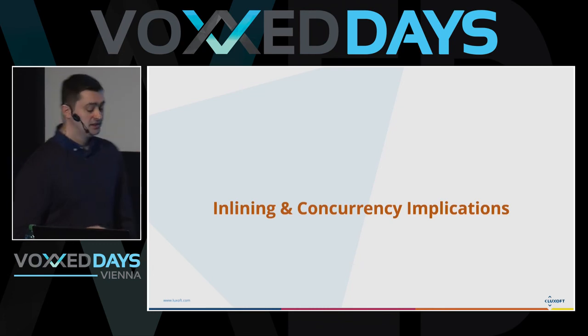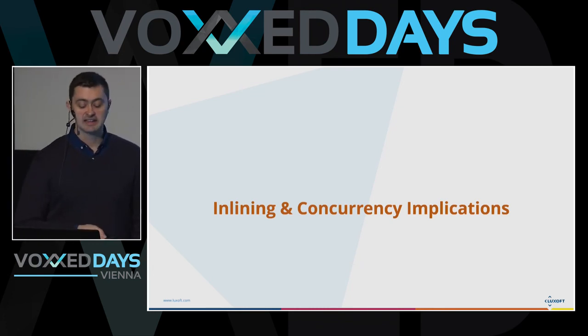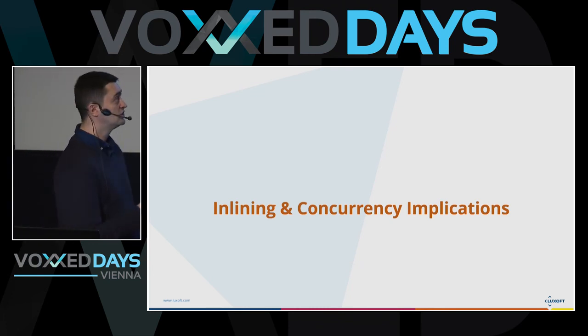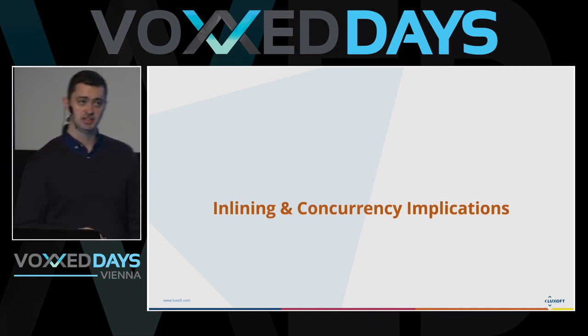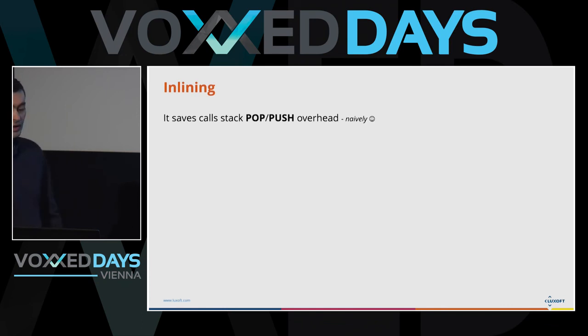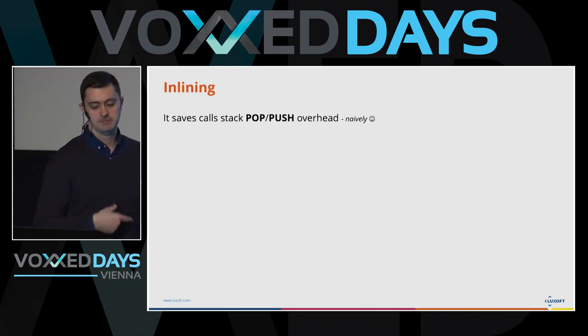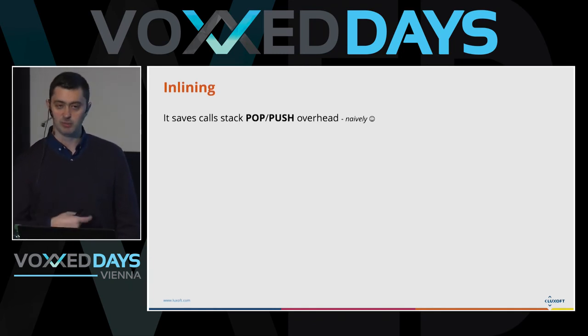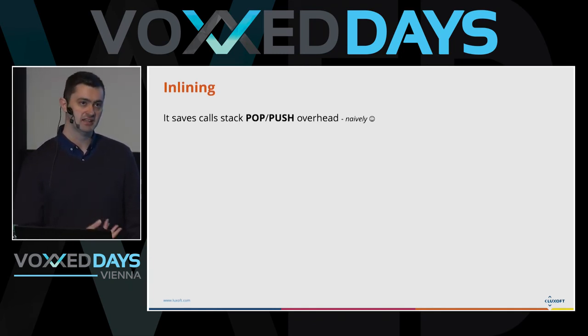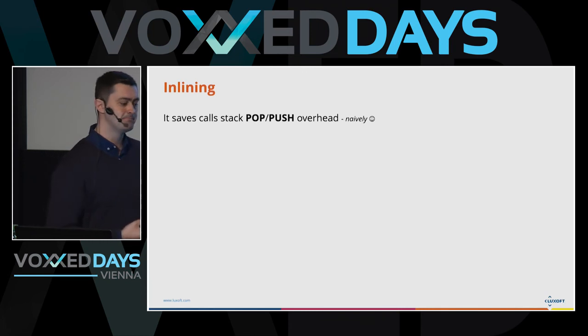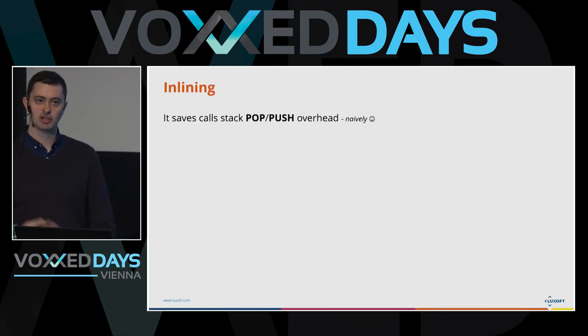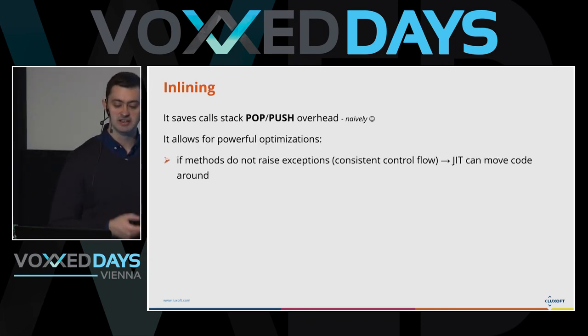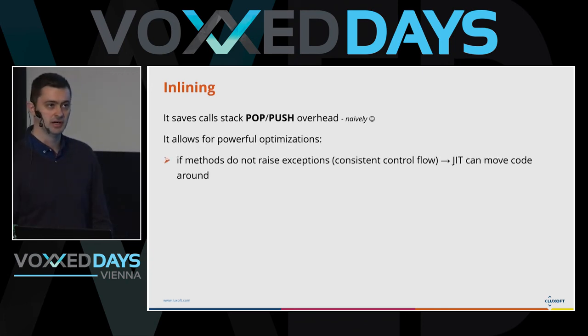Another technique is inlining, and today we are going to study the concurrency implications with regard to inlining. What's inlining good for? The first answer would be that it saves us from the pop and push overhead, but that is, I would say, a very naive explanation. It's not like that. In reality, there are a lot of benefits.